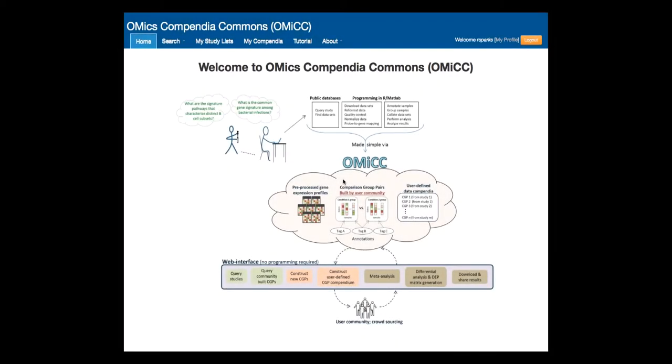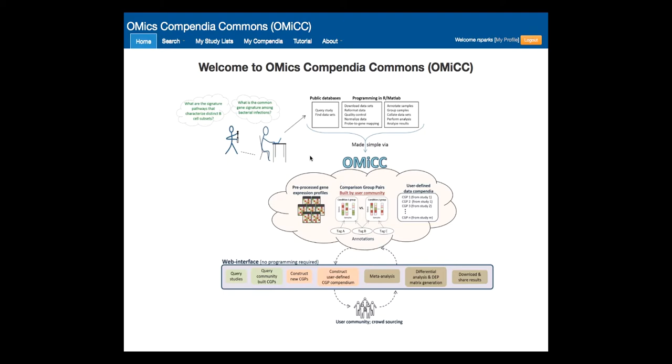The purpose of this video is to demonstrate how to perform searches, identify sample groups, and make comparison group pairs. We are interested in exploring how gene expression changes after infection with influenza in healthy individuals. One type of study that could be useful to answer this question is an influenza challenge, in which healthy subjects are experimentally infected with influenza and measurements are taken before and after infection.